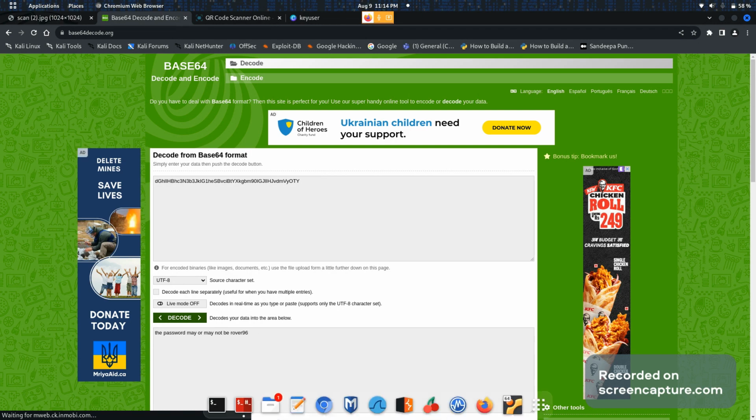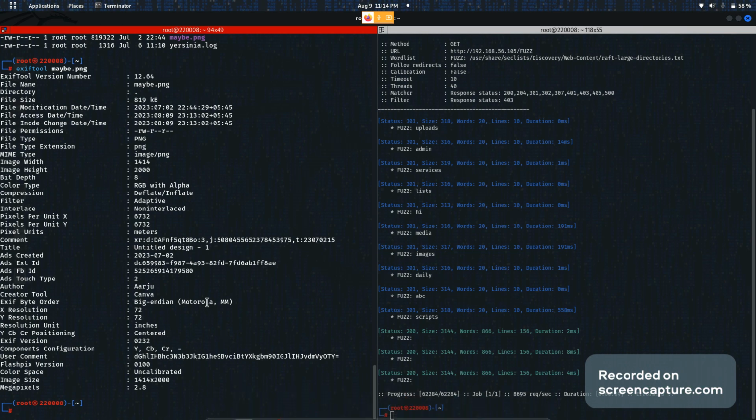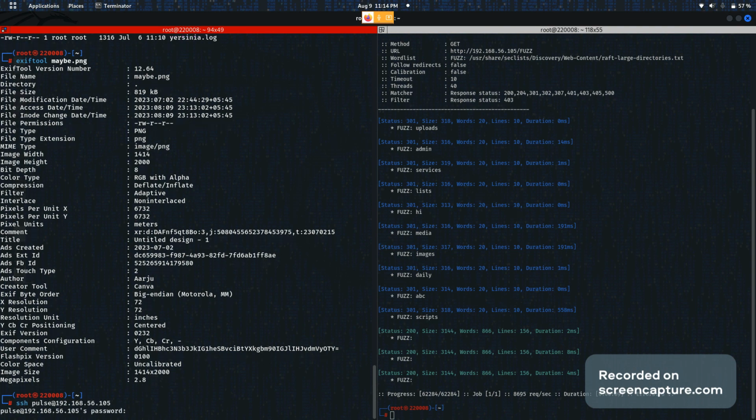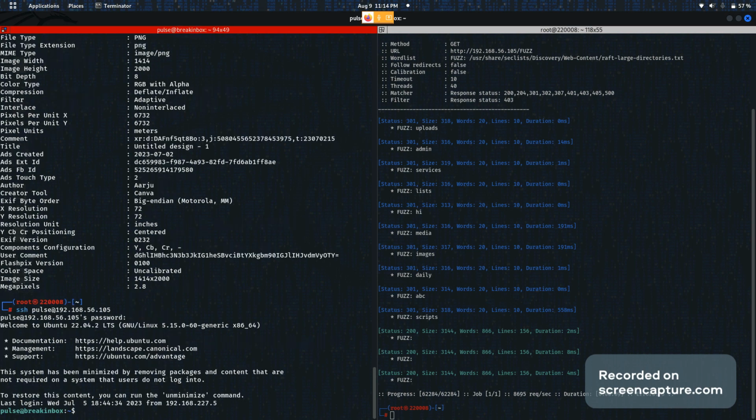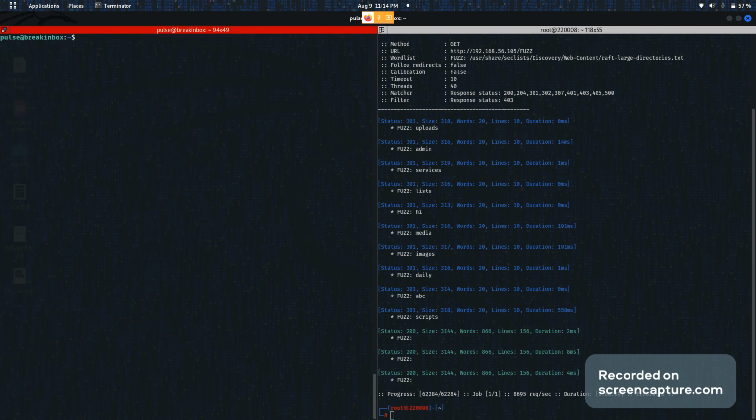So let's log into SSH. So the password may be rover96. So we have gained a successful shell for the Pulse user, and for further privilege escalation, let's escalate with LD_PRELOAD shared library.